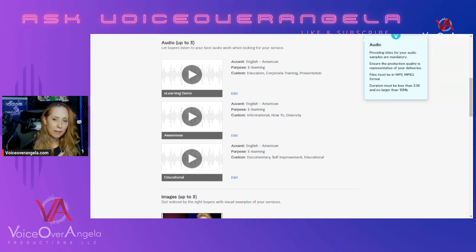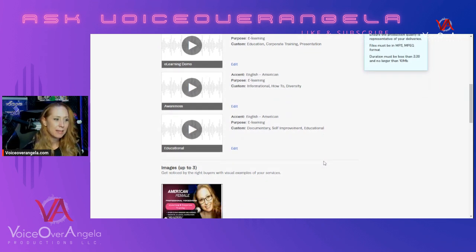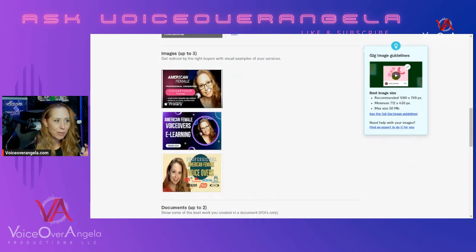So you want to have a lot of variety in your tags and in your samples. That way the client can see your range, right? And then down below that, you have 3 slots for images. Your very first image, or your primary image, is going to be on the cover of your gig.